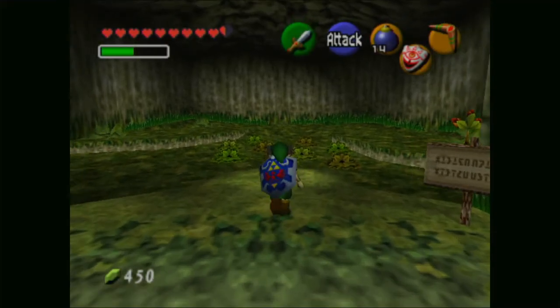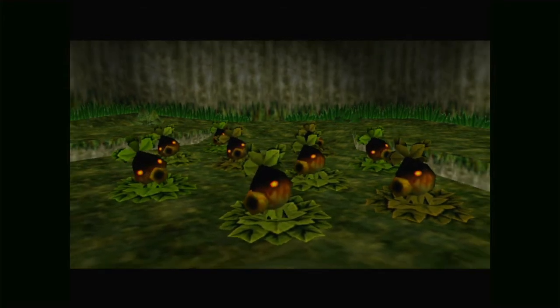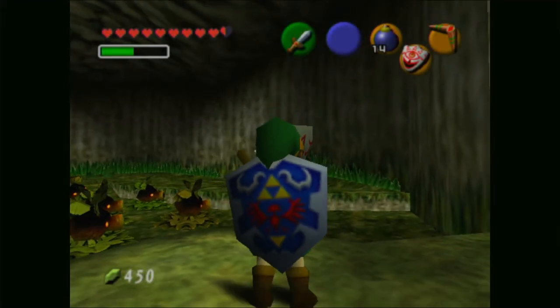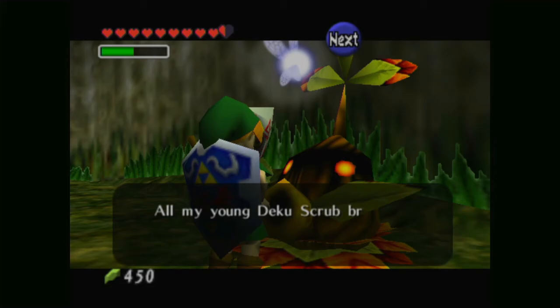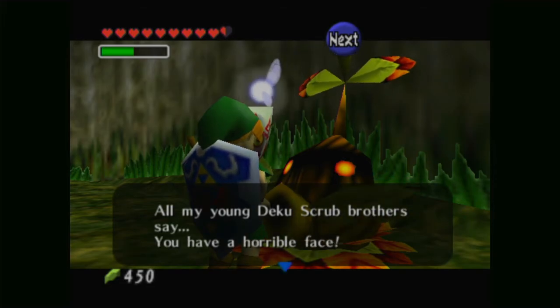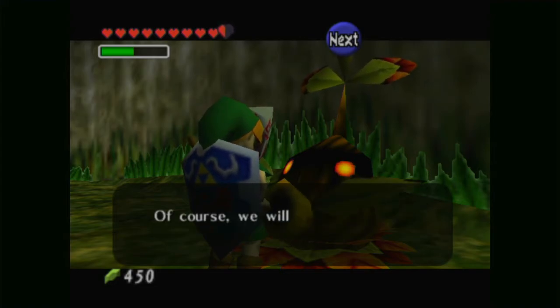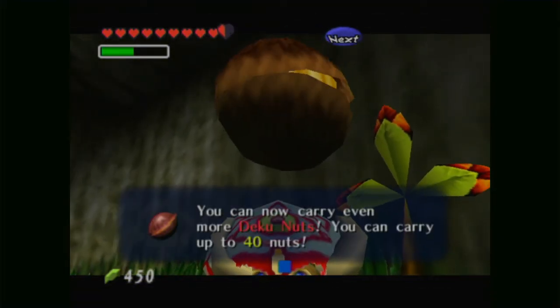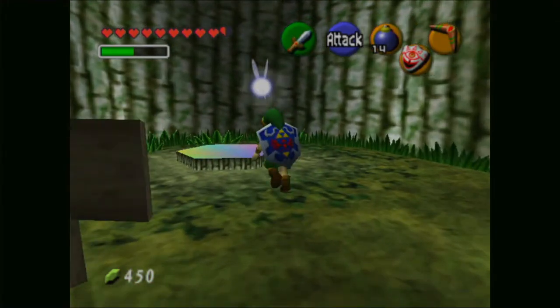So, back in this hole, if we wear the Mask of Truth and present it to our audience. All my young Deku Scrub brothers say, you have a horrible face. But don't worry, we will reward you with many Deku Nuts. Of course, we will also enable you to carry more of them. Abracadabra, alakazam! And now we can carry up to 40 Deku Nuts. So there we go, that's everything in here now. Don't have to do any more masks for them.